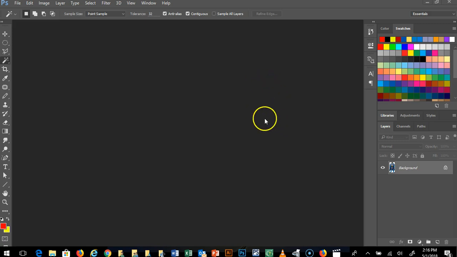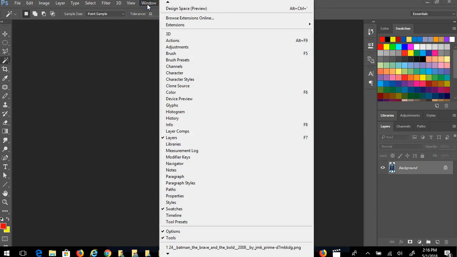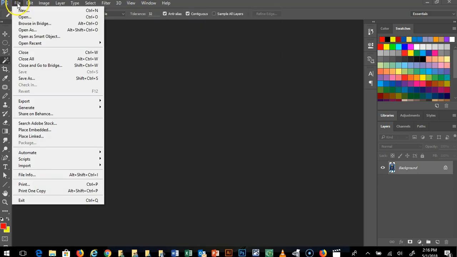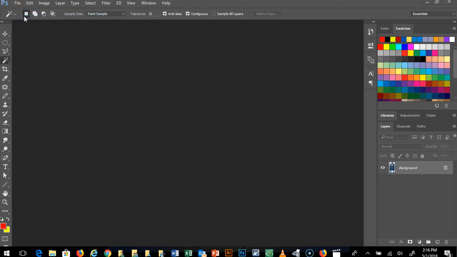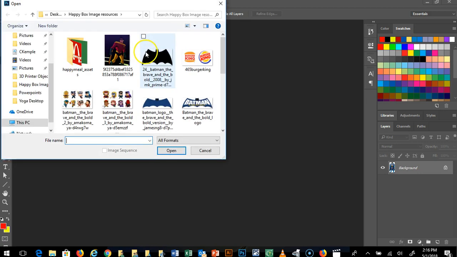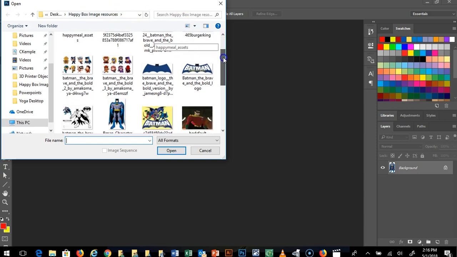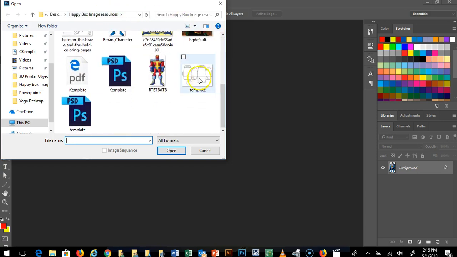All right. Now, in that folder that you just copied, there is a file called template.jpg. That's what you're going to want to open. So you can open up Photoshop and go File, Open, or Control-O. Go to that folder, HappyBox Image Resources, and select this file, template, right here.